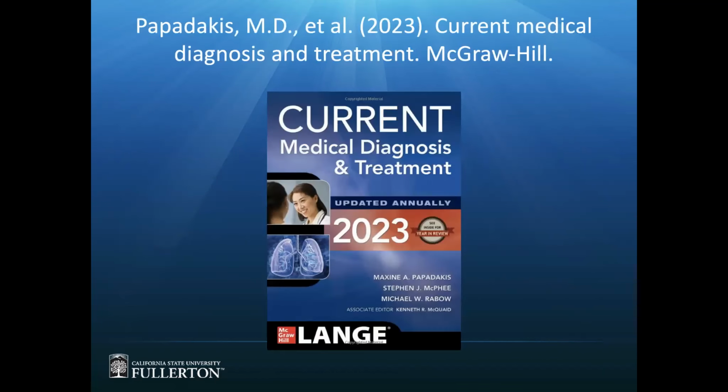And that is where this book comes in. When I get a patient who has a tumor, and obviously I'm seeing them because they have a swallowing issue, or they have a speech and language or cognitive issue, and not working in the cancer center, I don't know a lot about the prognosis of whatever type of neoplasm it might end up being. And that's where this book comes in. It's updated every single year, Current Medical Diagnosis and Treatment. You can download it on an iPad or another device.